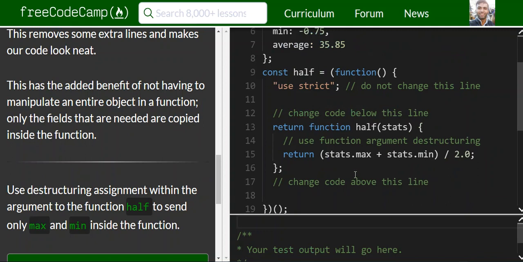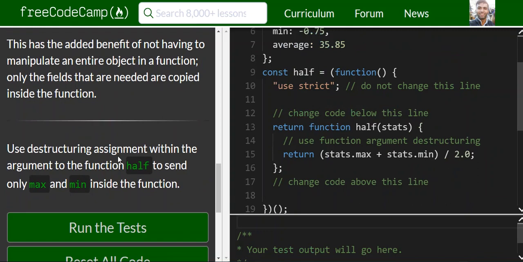Alright, so I think what we need to do is read this carefully once again because I did not understand what this task required. So it says to use destructuring assignment within the argument of the function half. So this is the function half, and that's its argument, to send only max and min inside the function.